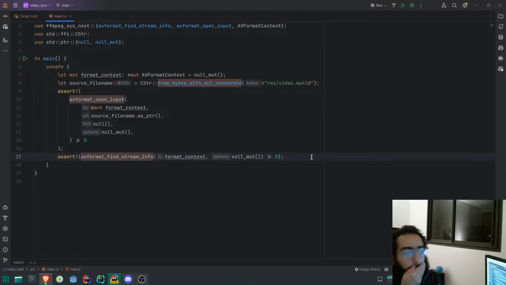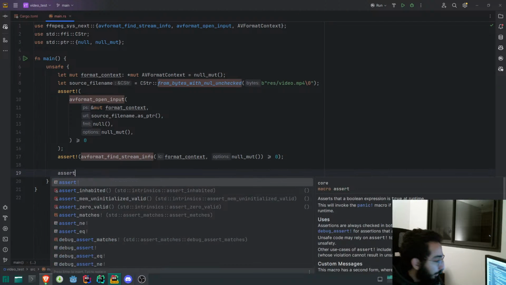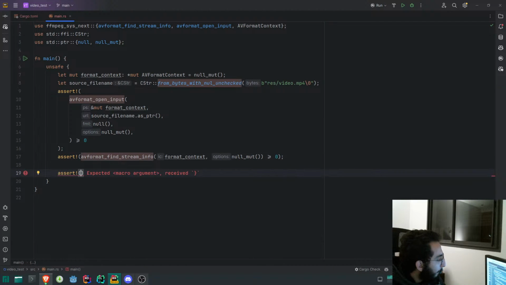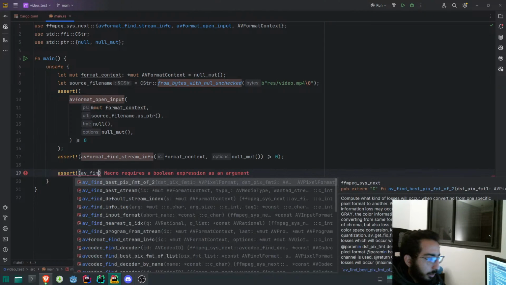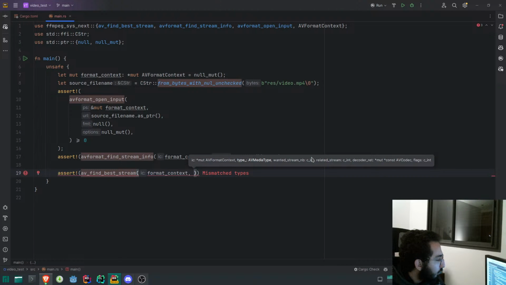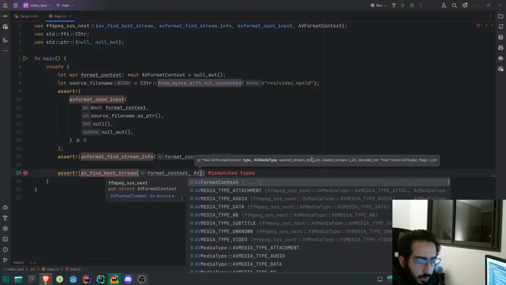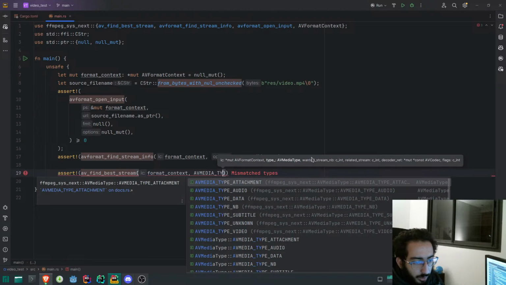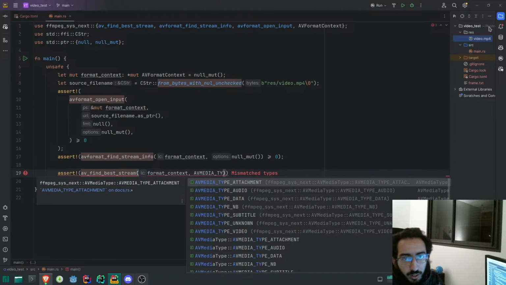So let's do that. Assert that AV find best stream. Here we pass it the format context, and then the type. The type is going to be, in our case, we're interested in video type. So video, because MP4 is basically a container.